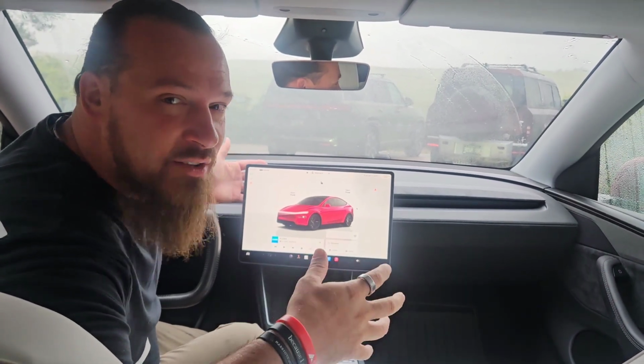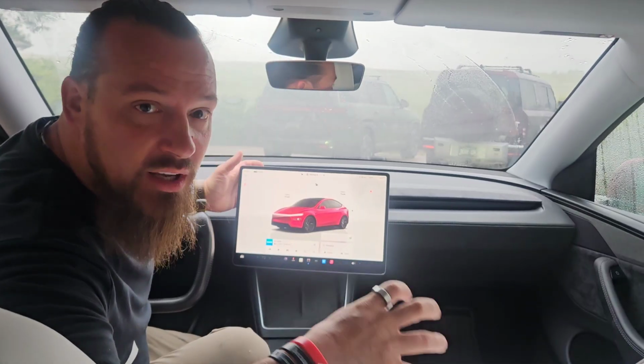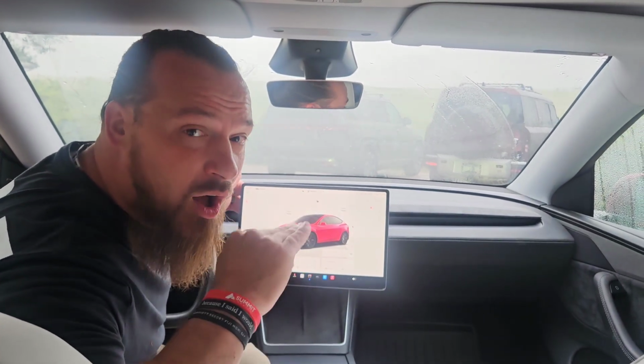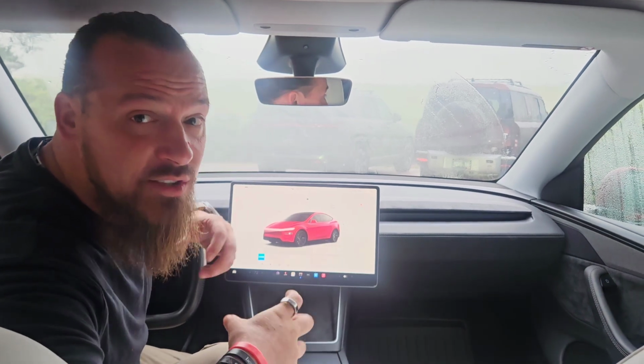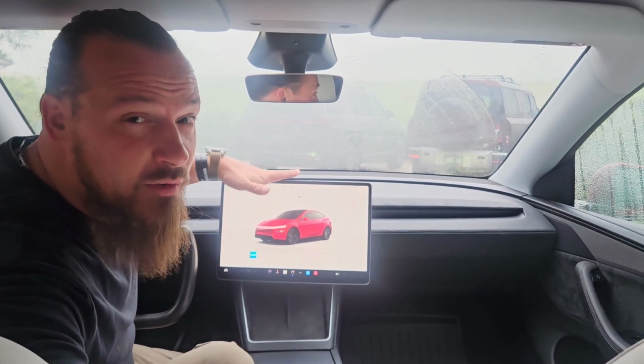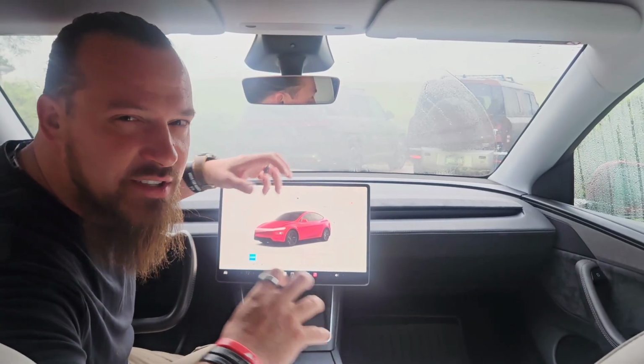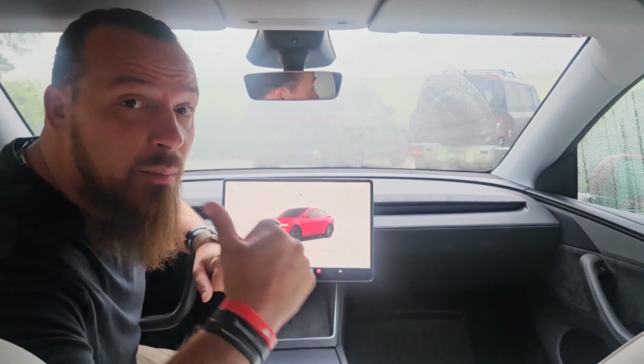So for a real quick recap, positives and minuses, start with the minuses. The only downside I really see is it is a little tricky of an installation if you've never done anything like this before. But that being said, this was still under a 20-minute whole install for me. Now, this is the third different mount I've put on a Tesla, so yes, I have some experience, but this is actually just as simple, maybe a little simpler than the one I put on my Cybertruck.